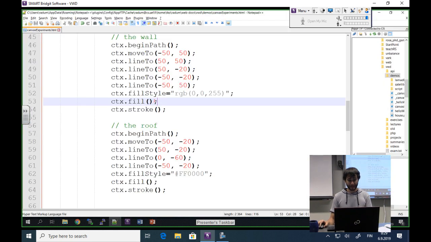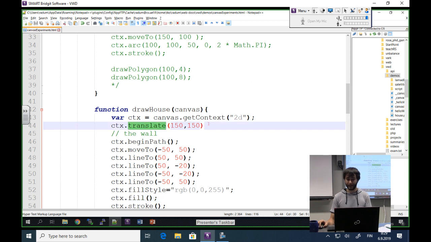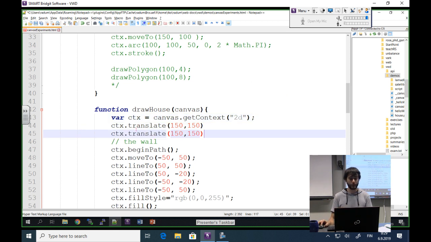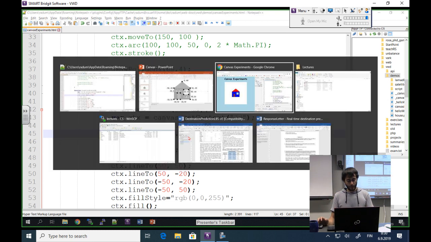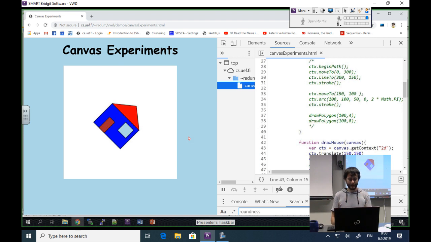Okay, but even though this hack of translating is really nice, and funnily enough, you can do even more powerful things with this method. For example, I could rotate. I'm going to rotate the canvas by, let's say, math pi. So by pi divided by 4, what will happen? 45 degrees. To the right. Well, yes, because, well, you know your trigonometry, that's good. So you can even rotate this.